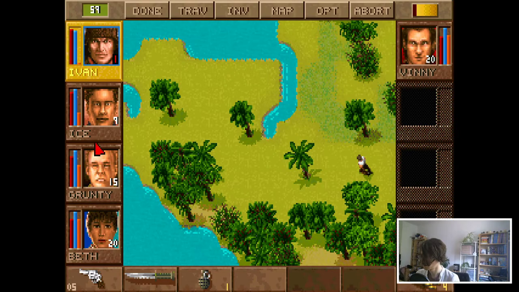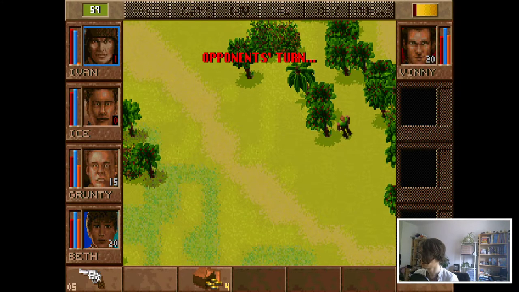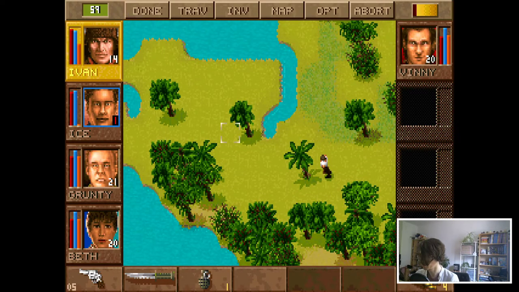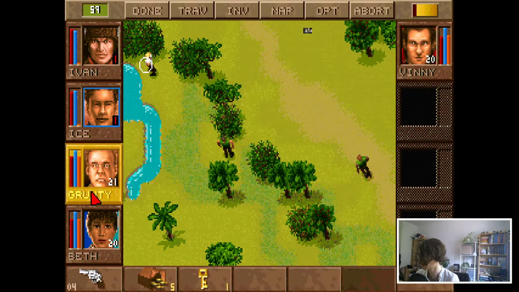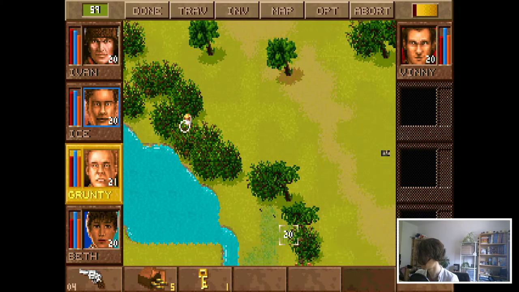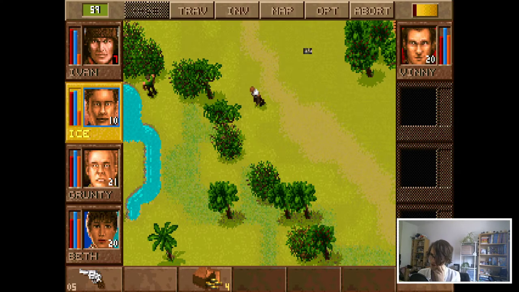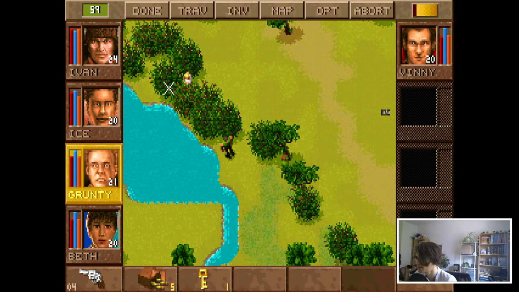Okay, no. I guess we're gonna start moving Ice over too. All right. Ivan. Doesn't seem to be anybody around here. Yeah. Probably then to the north. We're gonna check that. Grunty. Okay. Not the greatest position, but it's okay. There shouldn't also be that many folks left, I suppose. We'll see.